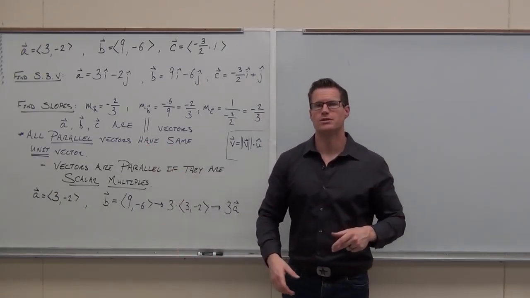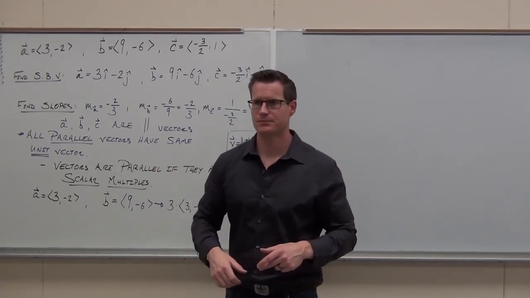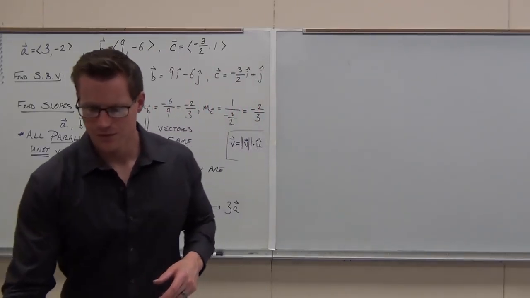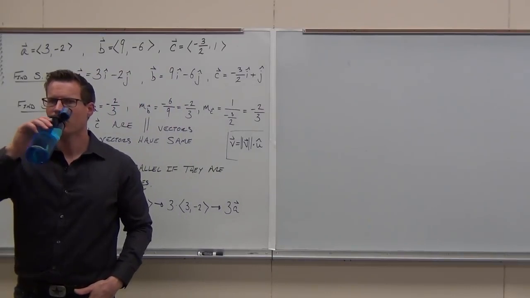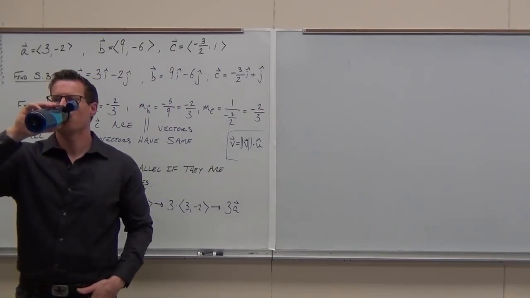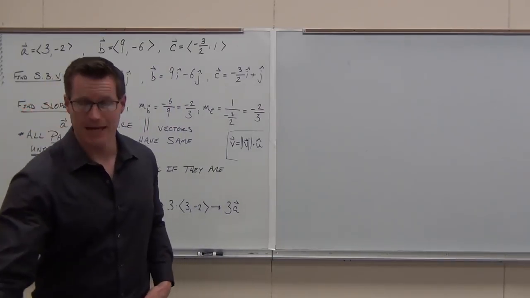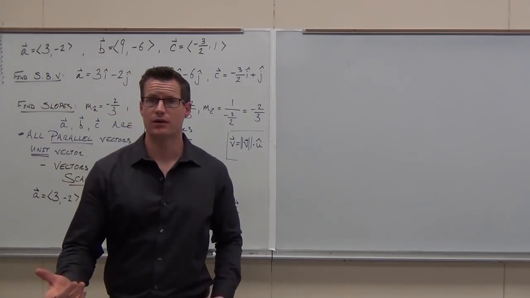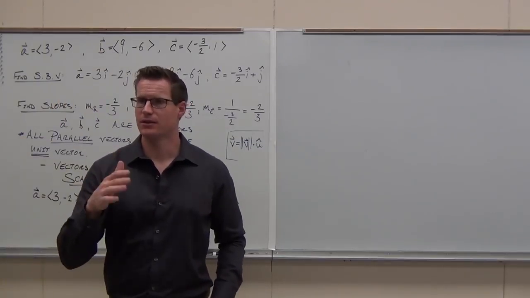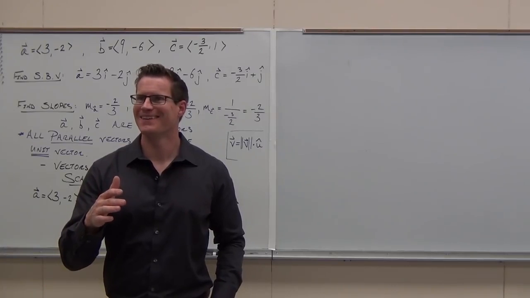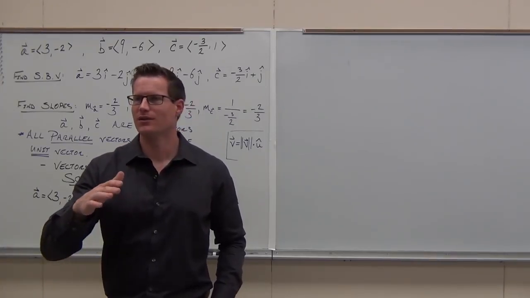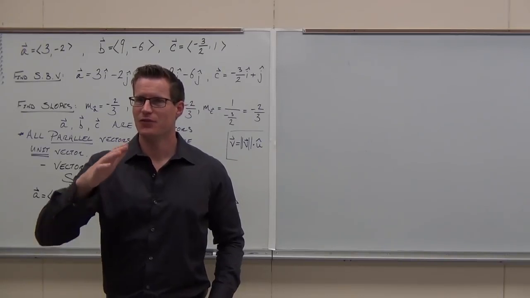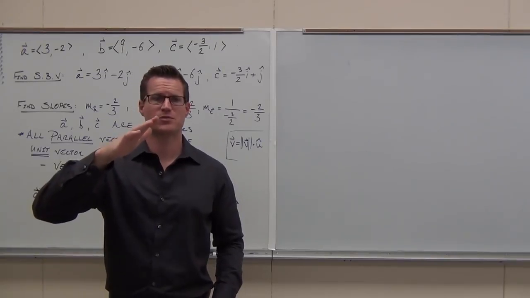Tell you what I want you to do. I want you to look at C. See if you maybe can factor something out of the vector C. Can you factor out negatives? Is that okay? Yes. Does that affect parallelity? I think I made that up. I don't even know. Look it up. If it's a new word, I trademark that. So parallelity. If you factor out negatives, does it affect 2 vectors being parallel?